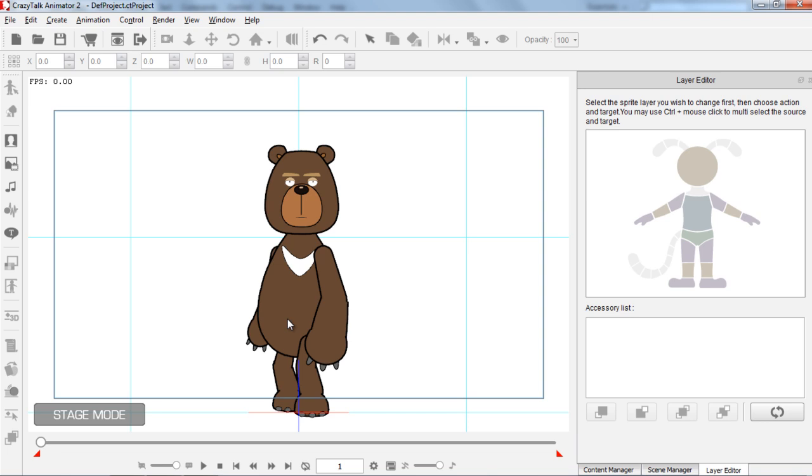And then we'll also have a tutorial specifically for creating and assembling eyes. So thanks for watching, and hopefully you learned something from this tutorial and you can create your own characters from Flash.